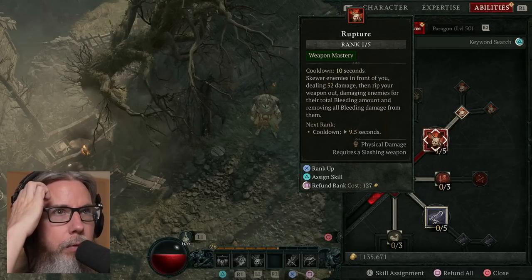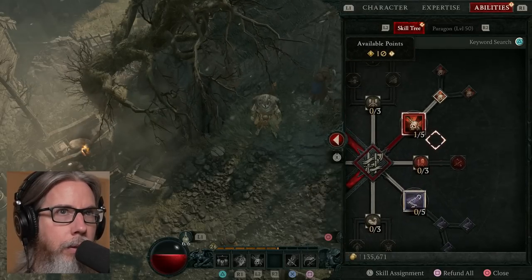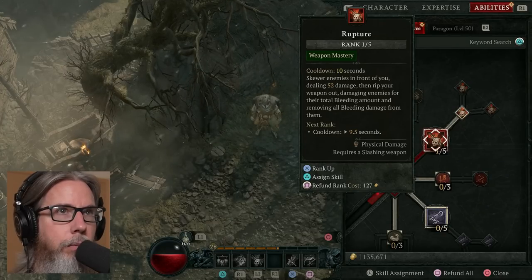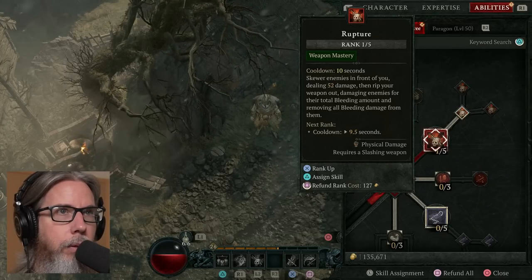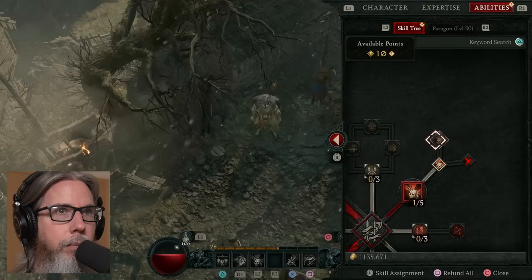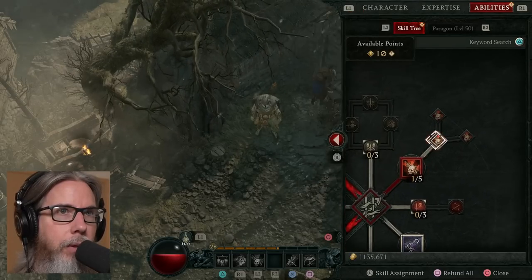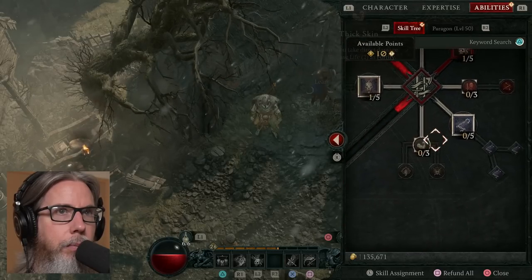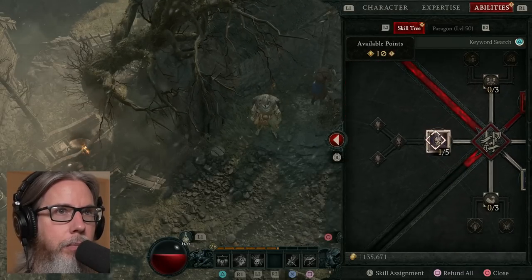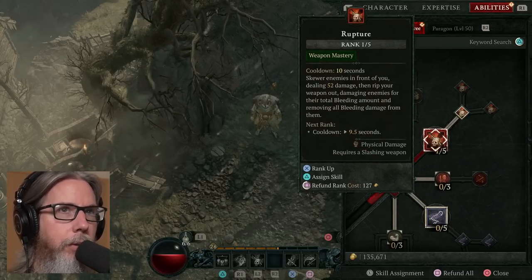Oh, it removes bleed from them. Do I want that? I don't know if I want rupture. Do I want rupture? Explodes enemies. I don't know if I want rupture. Their steel grasp pulls in enemies. And I already did death blow. Let's try rupture.